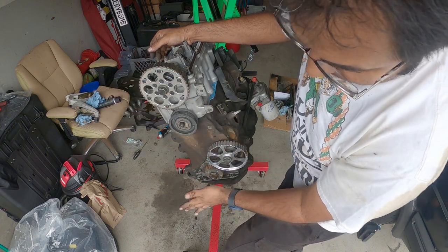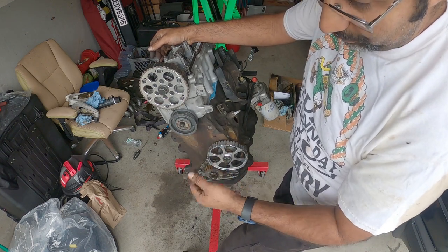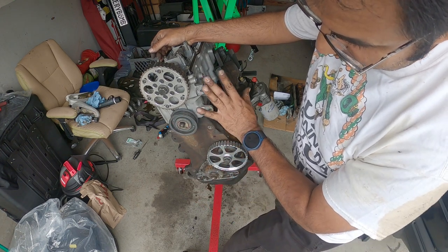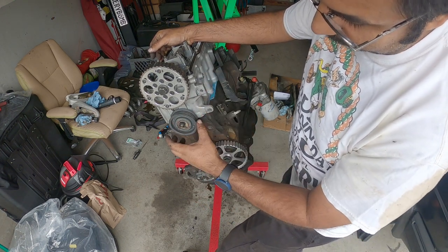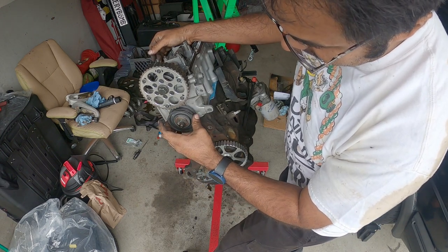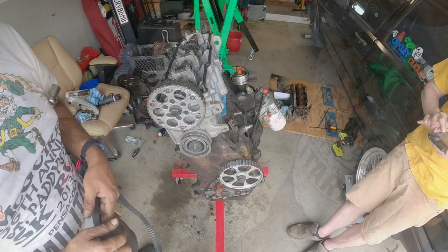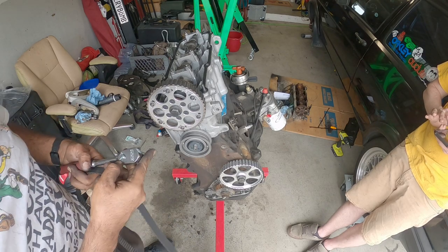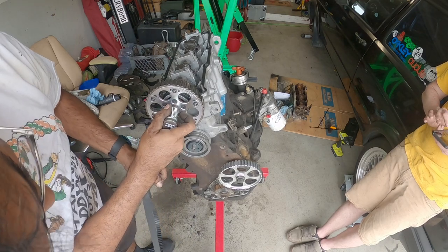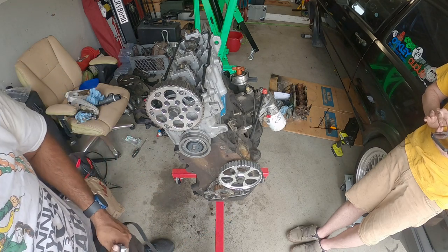Once you have that, you're gonna set your TDC on the crank, and then you're gonna install your belt. The way that you install your belt, you put all the tension on this side, and you put all the slack on this side of the motor. When we kick on tension, we put the tension on this. This will tighten up, and then we're set. All right, so we are back, and now we're gonna get this set to timing. You know where that 12-point measure is?